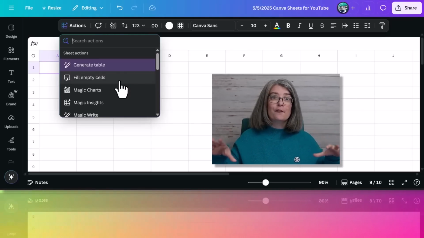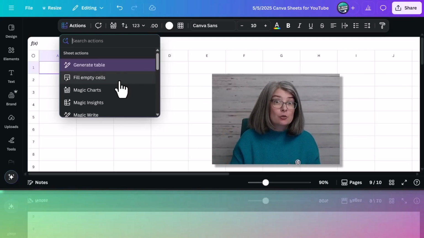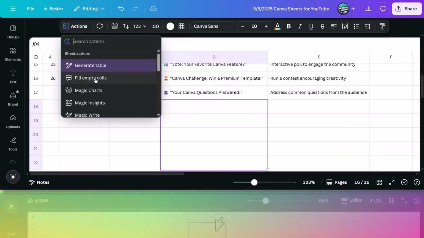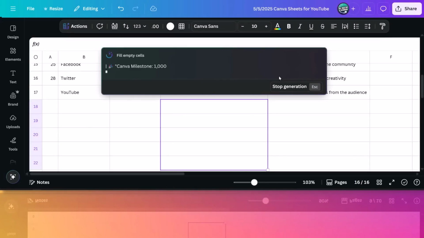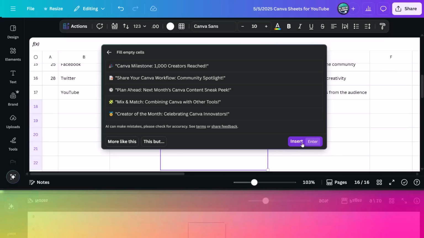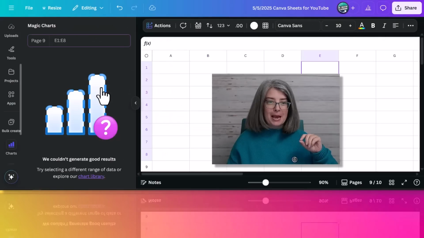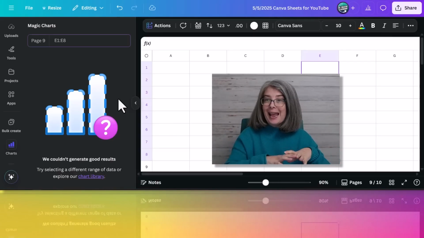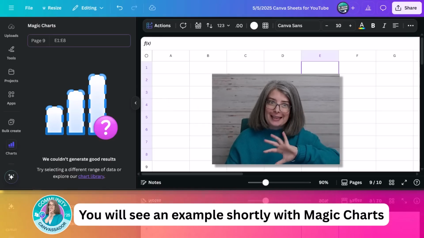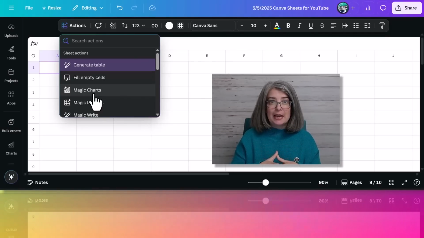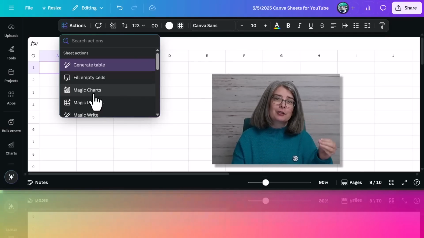Let's say that you've already filled one. You filled one maybe with titles, YouTube titles. You can highlight things like this, click fill empty cells, and it will continue writing for you. This is part of Canva AI's Magic Write. Magic Charts. This is where you can highlight over a section and get a magic chart, aka a chart. I really think it's going to be helpful to see how many title ideas are like it, how many title ideas are love it, etc.